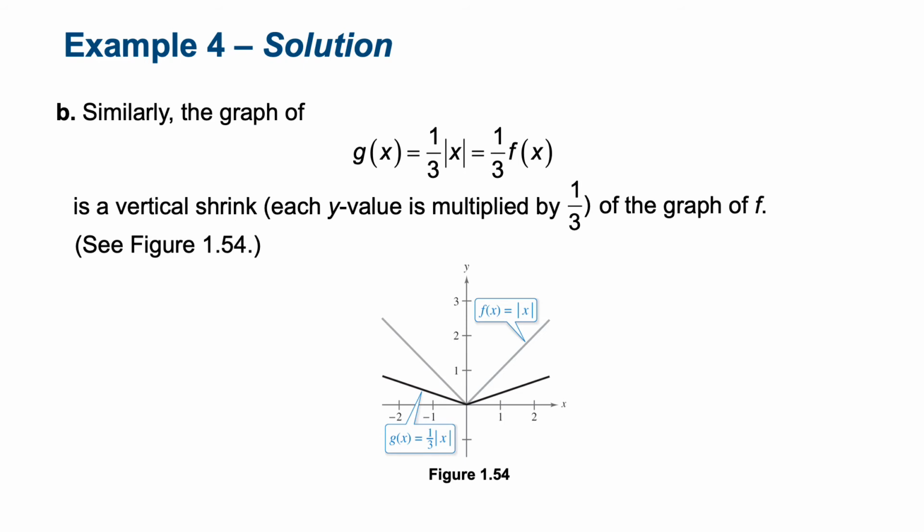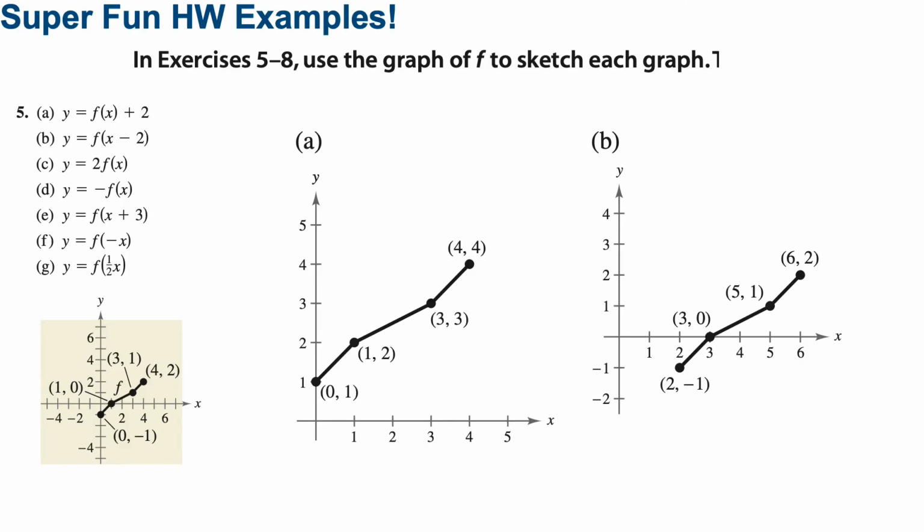So let's do some super fun homework examples. So let's see here, we'll do one. You're given this set of points, and then you want to go ahead and draw the graph. Okay, so the first one is f of x plus 2. Well, that's easy. You just take each point, and you add 2 to the y values.